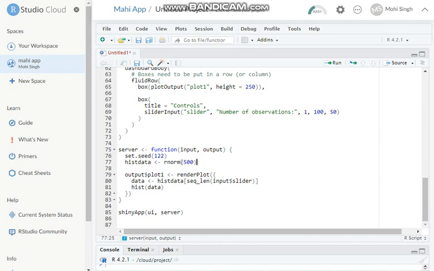Now we need to create the histogram data, means, and then a square bracket, seq_len(input$slider), and this one. Then it has been closed automatically because we created it previously. And the last step is shinyApp. This is the way we can create a Shiny app.